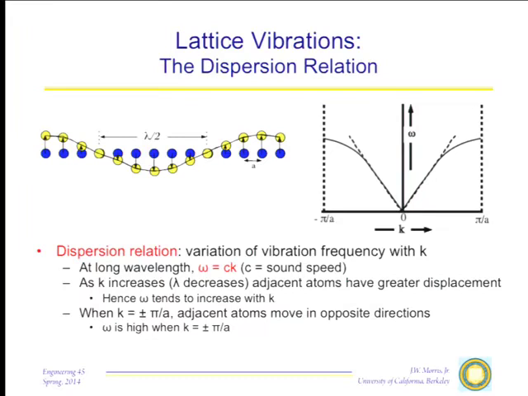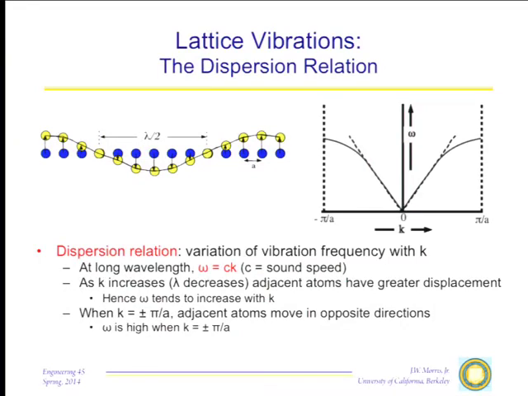So the sound speed is the speed of long wavelength motions, and those are the ones here at k equals 0. As we get out toward the boundary of the Brillouin zone, however, just by symmetry, when the dispersion relation, omega versus k, hits the edge of the Brillouin zone, it must be horizontal at that point, because this function has to be symmetric if I continue it mathematically into the next zone. So it has to hit this boundary parallel, and therefore it has to bend over, something like I've shown here. And this is a typical form of a dispersion relation for a simple linear chain.